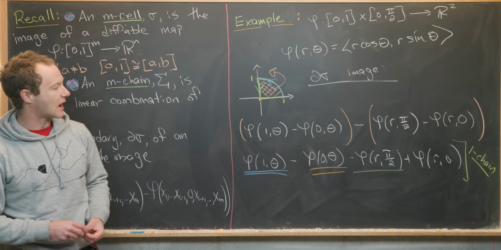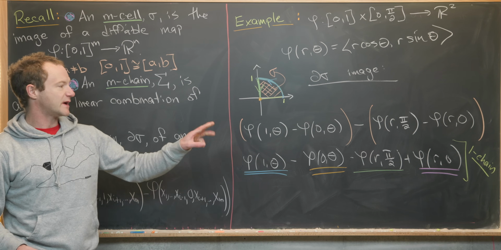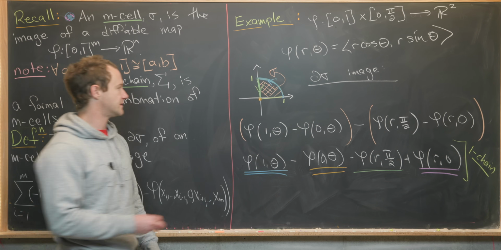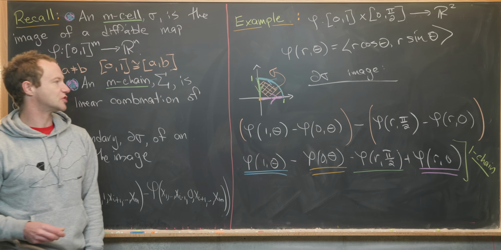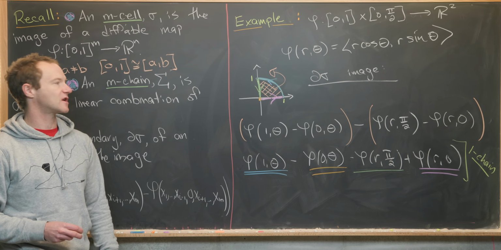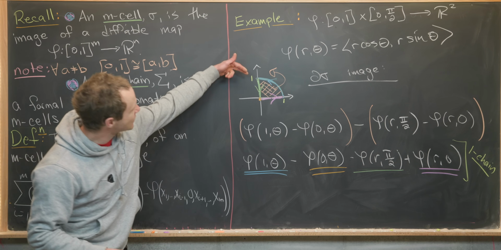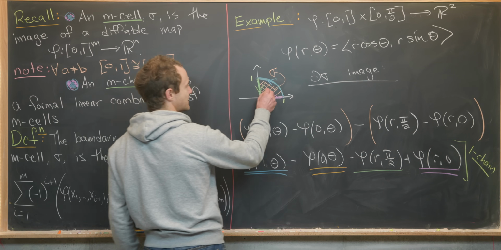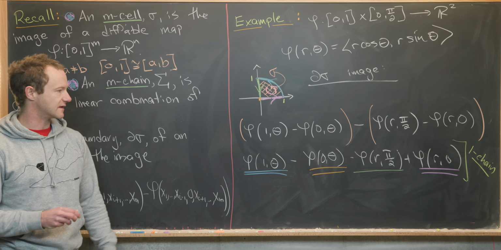Okay, great. So now we've got one more part, and that would be this guy right here. So there we have fixed theta at 0, and then r is trending between 0 and 1. And so that's going to give us this line segment right here from the origin to (1, 0), and it's oriented in this direction. So the orientation of our 2-cell sigma has endowed the orientation of the boundary so that we're going in this counterclockwise direction around the original 2-cell. So sometimes this is written with like a little circle with an arrow on it like this.